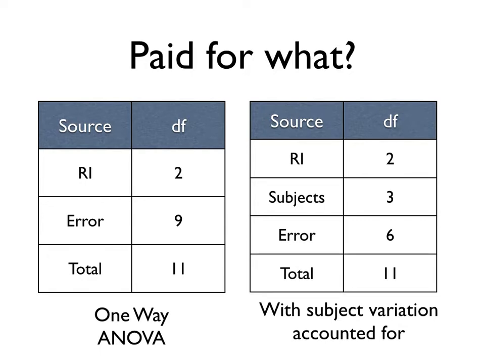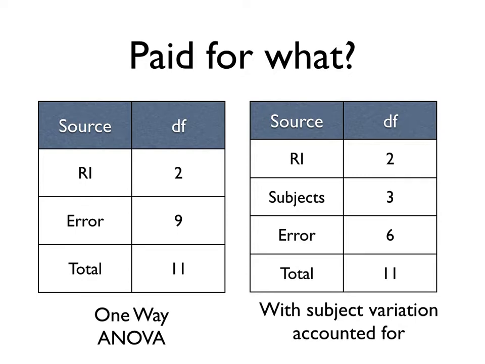Okay. Questions about this? Do you see what happened here? We split off error into people and error, and that's what we get here. Look, we split the degrees of freedom off too. Why is the total the same number, just like for that example? For any example, because any design has a finite number of degrees of freedom and a finite amount of variance, and we're just splitting it in a different way.